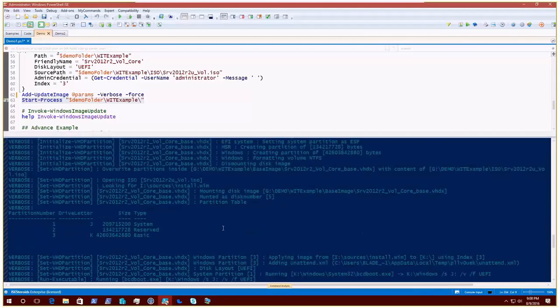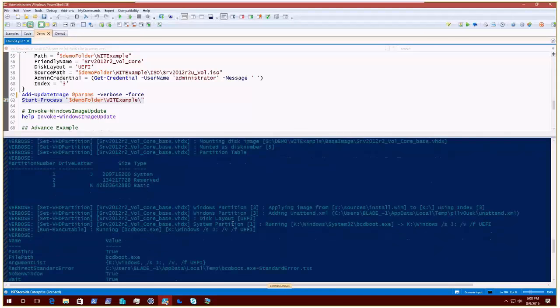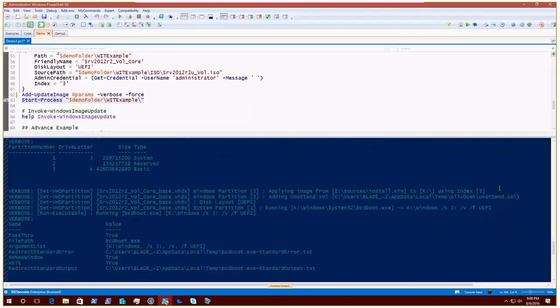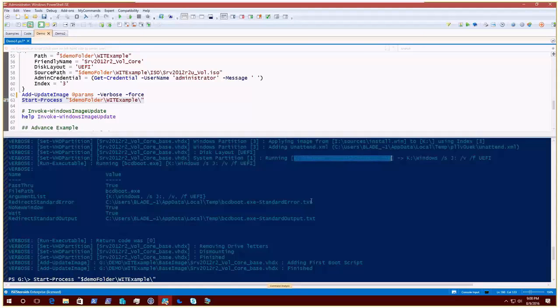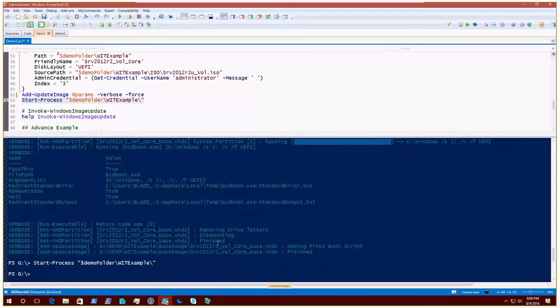So what it went through here is created all of those partitions that I asked for and laid out the operating system, copied in the script files, and also made the thing bootable, and then went ahead and dismounted everything.